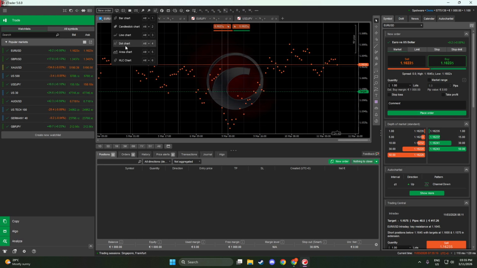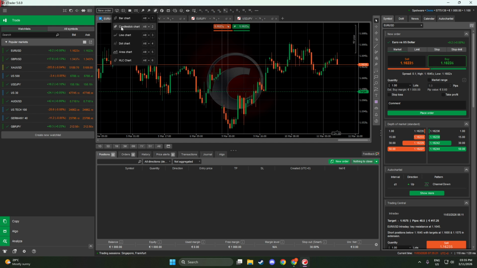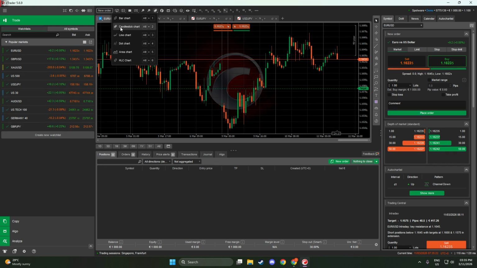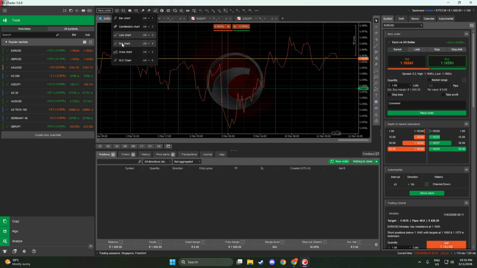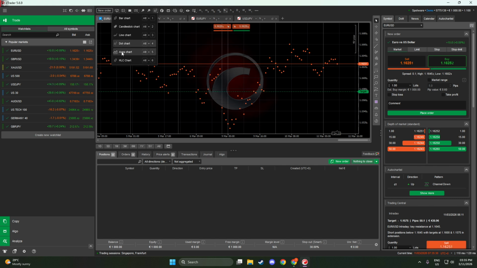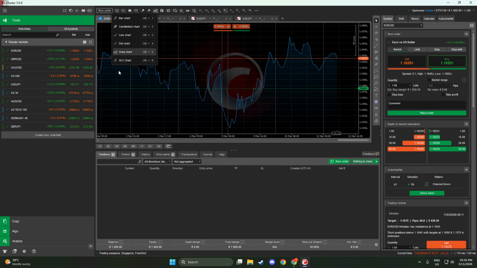Candlesticks are great for visualizing open, high, low, and close, with clear bullish and bearish bodies, which helps with pattern recognition and momentum. Bars offer the same information in a slightly cleaner, less filled style that some traders find easier on the eyes for quick scanning. A line chart connects closing prices into a smooth line, which is perfect for simplifying noisy markets and spotting overall direction at a glance. Depending on your version, you may see additional styles as well. Pick the one that aligns with how you interpret price.